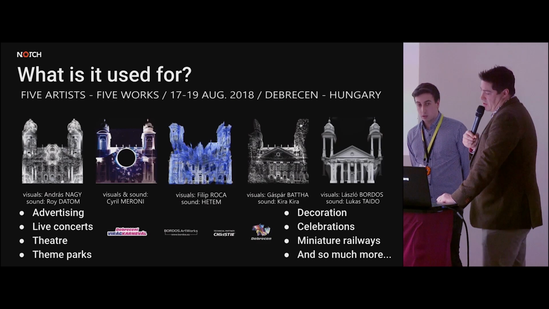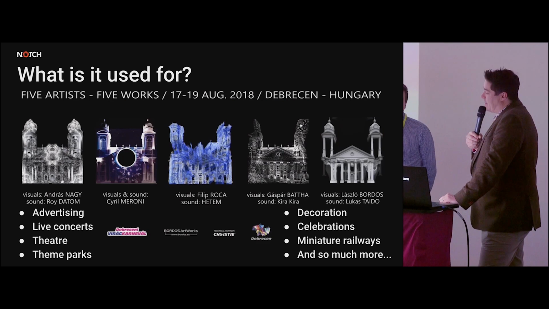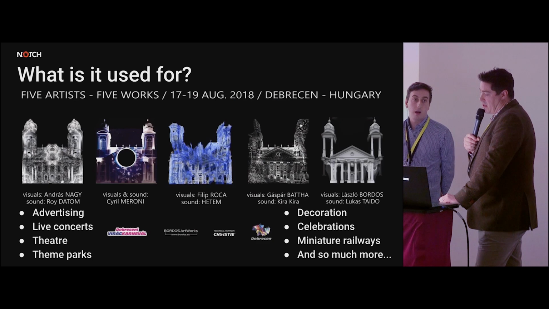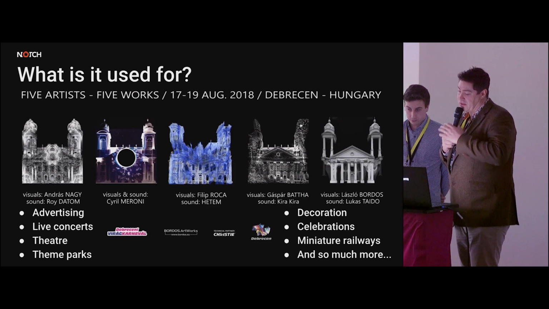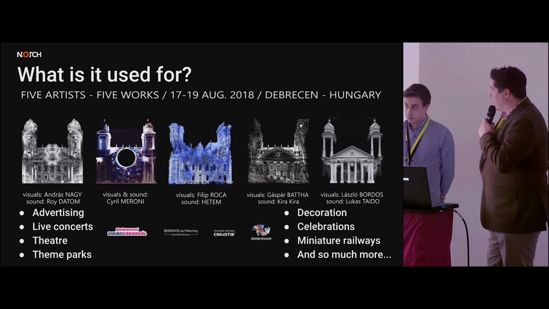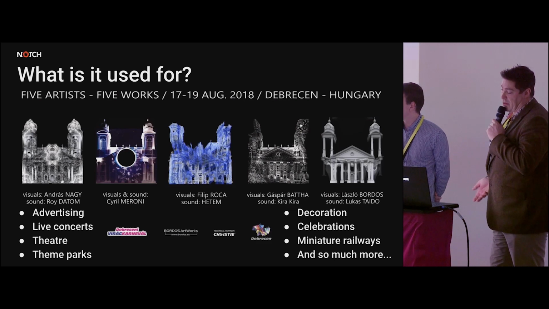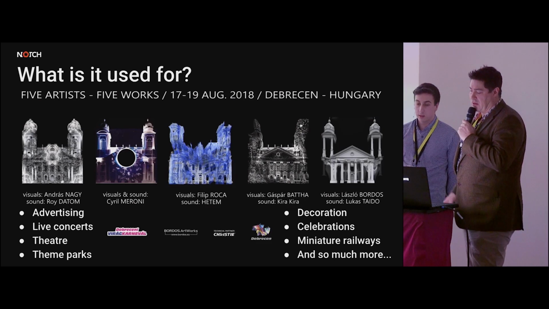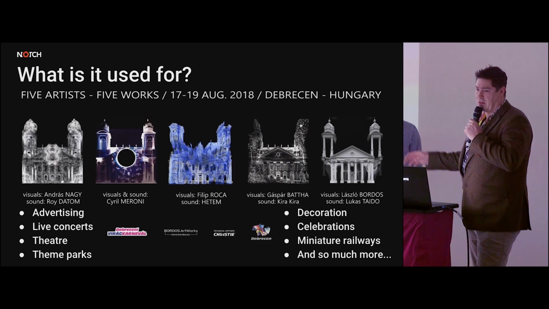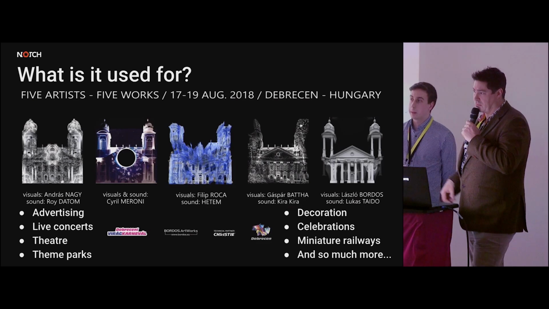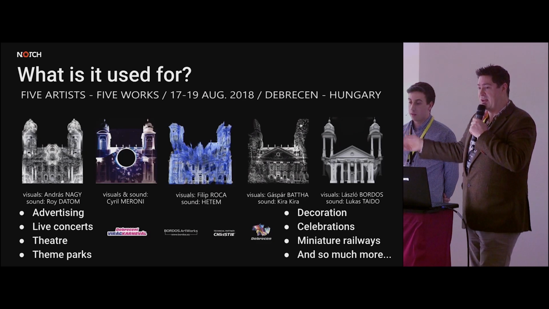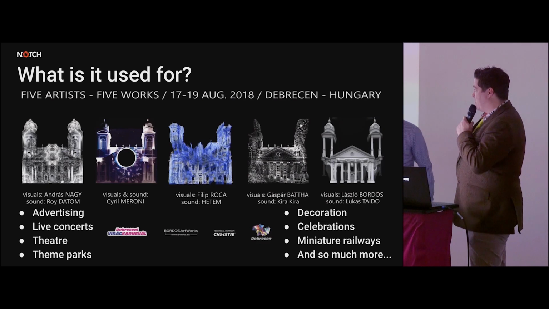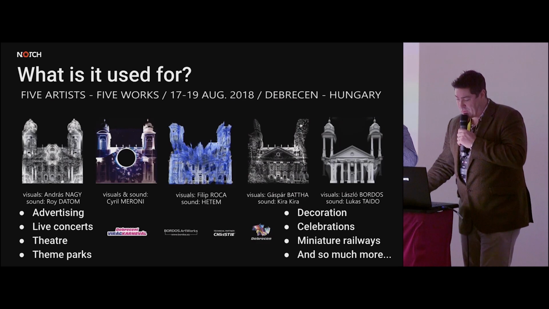So what is it used for? Projection mapping is used for things like advertising, live concerts, theatres, theme parks, decorations and celebrations. It's even been used, I was speaking to some guys, they even do projection mapping on, I don't know whether anyone's heard of the Miniature Wonderland. It's a miniature railway, and they've actually got all the buildings. They build huge cities in miniature, and they actually do projection mapping on those buildings, which is quite cool.